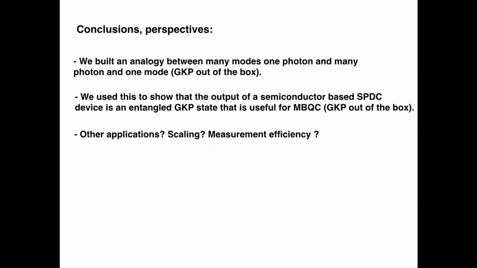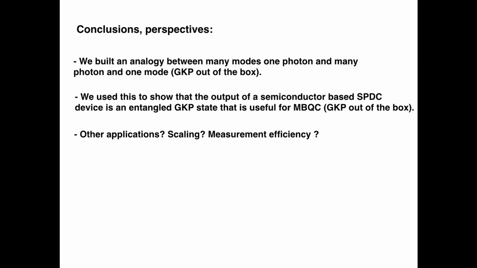Okay, so I will move to the conclusions. I hope to have convinced you that it's possible to build an analogy between quantum optical systems where you have many modes in one photon, the ones we studied here, and many photons in one mode. So this is a different way of looking at GKP. This is why I call it out of the box, and this is the pretentious interpretation.